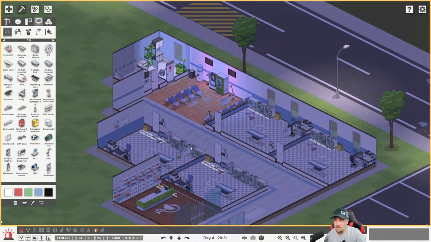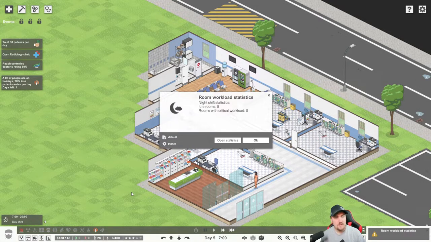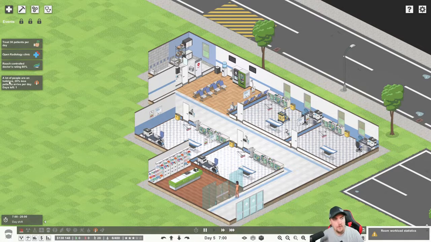All right, guys. So I'm gonna go ahead and skip to the next day. I'll be right back. So we're back in the next morning. Unfortunately, I got bad news in the middle of the night that there's an event going on where you guys can see right here. Lots of people are on holiday, 20% less patients arrive per day, which has got me only 28 patients today, when I need 30 to do the next objective. So I'm not going to hit that.